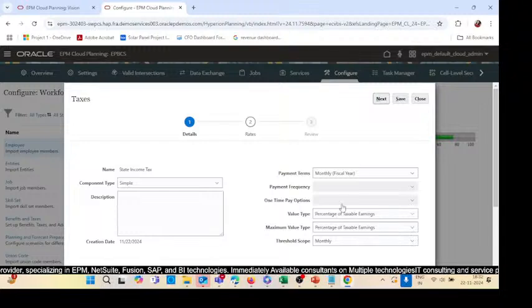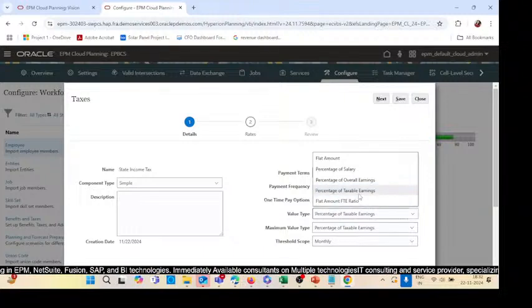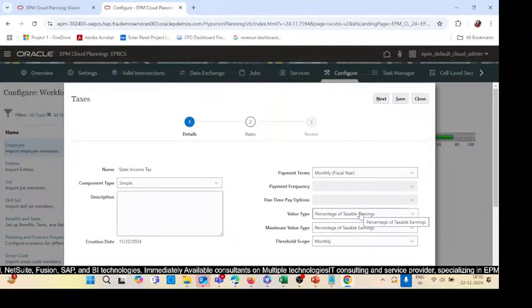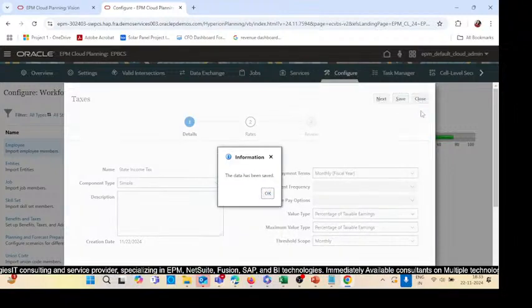Now when I come to the tax portion, basically my value type will be percentage of taxable earnings. So whatever the amount, like gross salary including all the things, allowances and basic salary plus allowance plus perquisites and every other thing which we need to take in the gross salary. After that we need to apply the percentage for the tax calculation. So here I am going to select percentage of taxable earnings. Similarly here also, and if I want to pay it monthly, just choose monthly, otherwise you can go with the YTD. Okay, then click on save and then the next step is click on next.